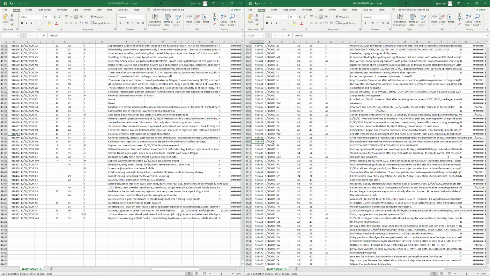This one has a date of 1/4, it's 1808, and this one has a date of 12/31. This is from Florida, age 47. This is unknown, age 53. Both females, different symptoms. That's a problem. All right. I'll see you guys later.